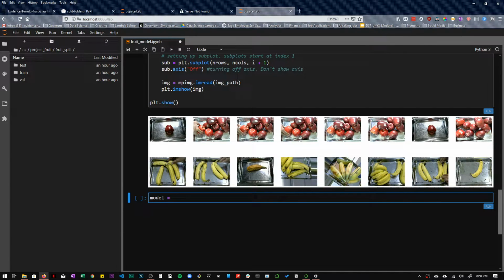So the model is equal to, let's say, TensorFlow.Keras.models.Sequential. And this is how you build a model. So I'm going to start by using a convolutional layer, and this convolutional layer is going to have a 3x3 filter. And let me just start building and I'll explain as I go.